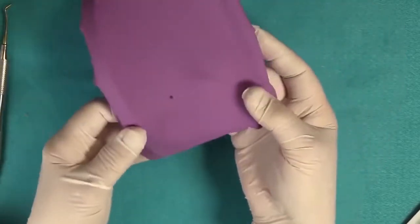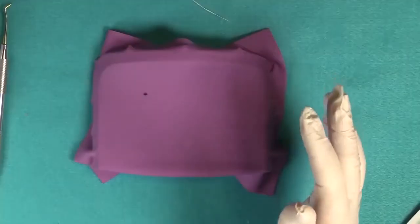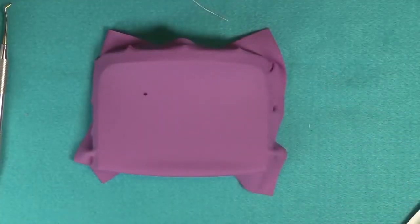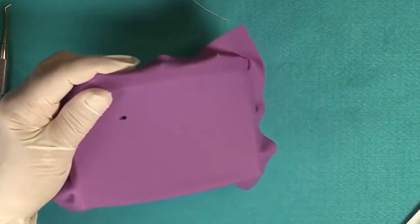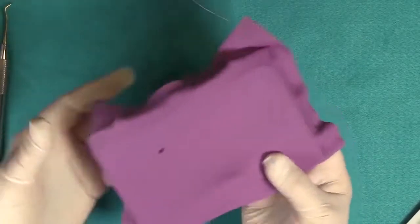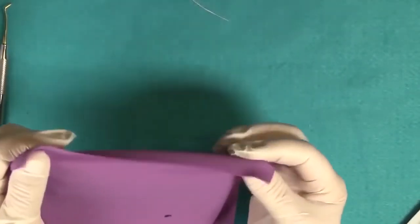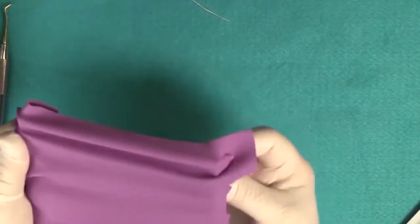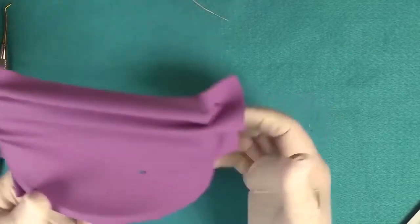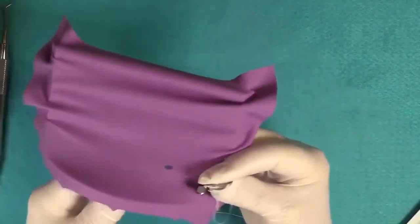So once you have your dam in place and you have it on the frame, it's actually much easier to punch your dental dam when it's on the frame. See? Otherwise, you could punch it off of the frame, but it's flopping. And you can actually make it so that it's not so taut. A little bit of leeway there. And there's 2 ways you can insert the clamp into the dam.